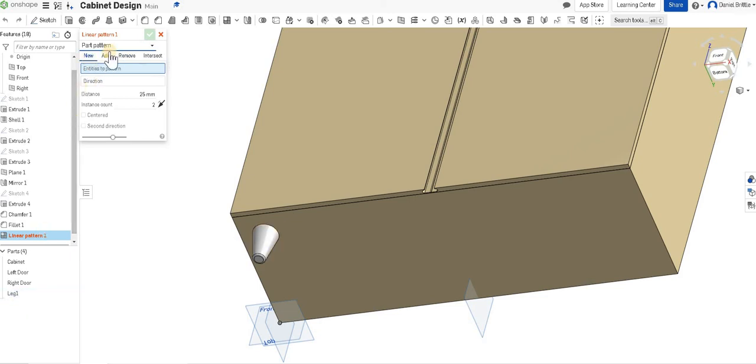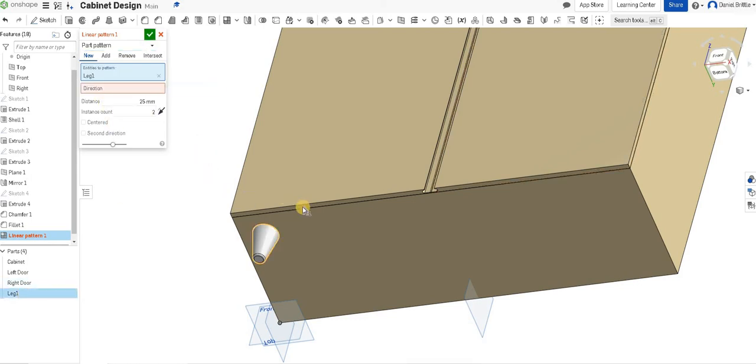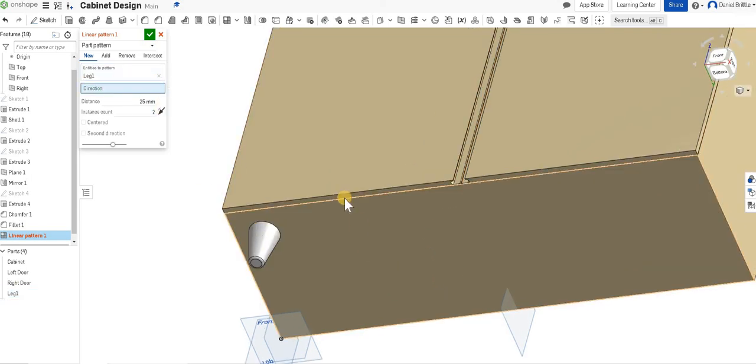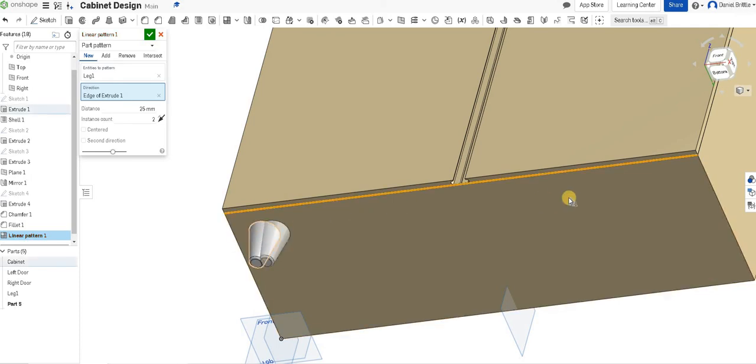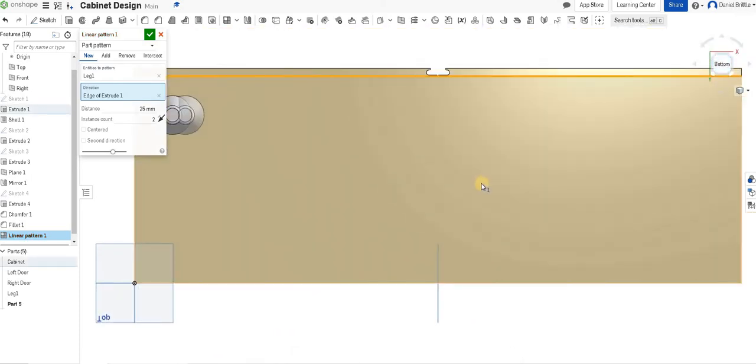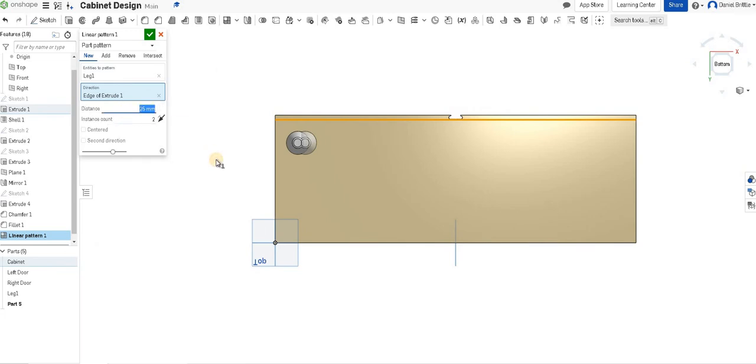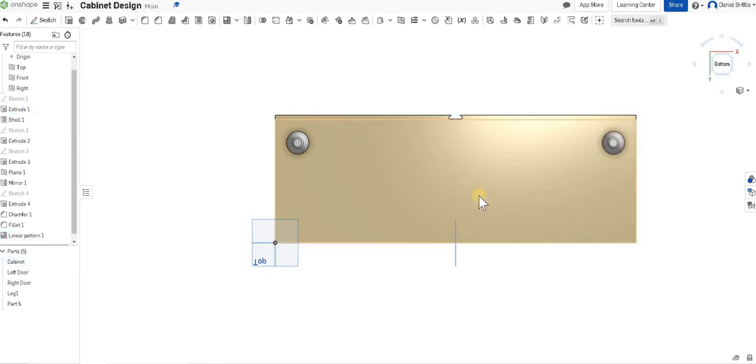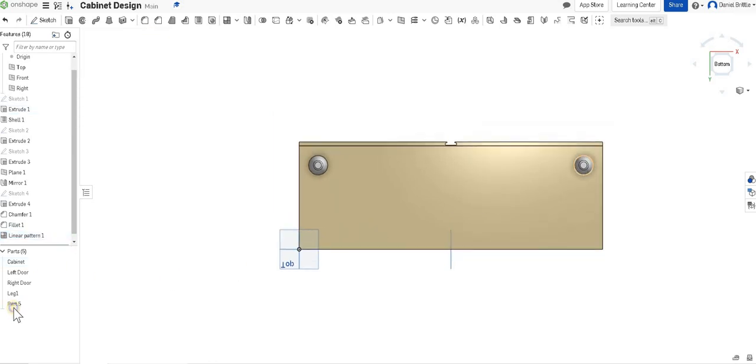The entities, that's wanting you to select the leg. And then the direction is any line in the same direction as what you want the pattern to go. So we will select direction, and then select a line going in the direction that we want. If we look at it from the bottom, we'll be able to make sure our spacing works. We know it's 1200 wide, so I think 1050 should work, leaving a 75 gap from each side. And we can then tick that. We now have our two legs. We'll rename leg 2.